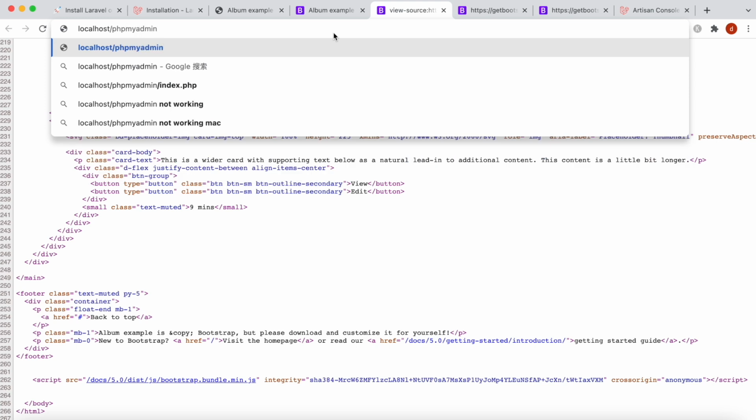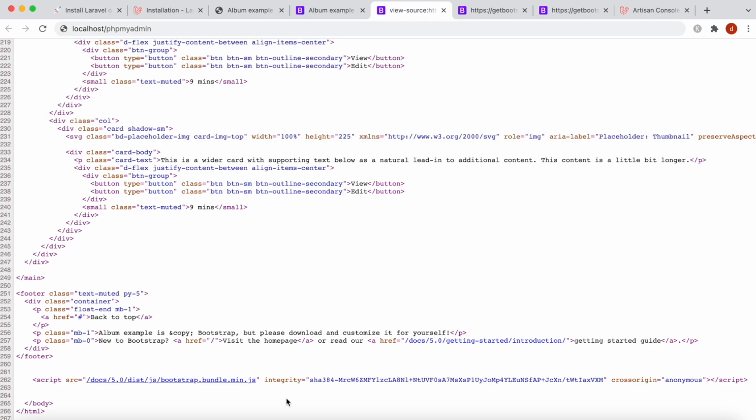Once you do that, it takes you to a phpMyAdmin page where you go ahead and create an empty database, and that's all you need to do. Then after that you can follow along with me.